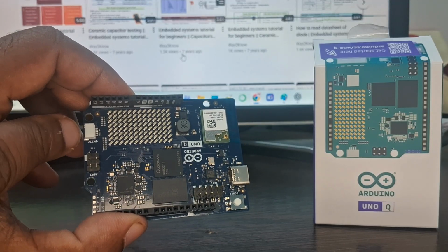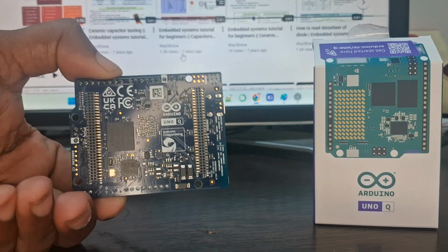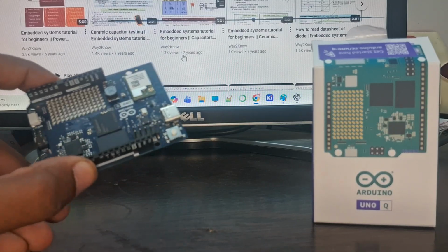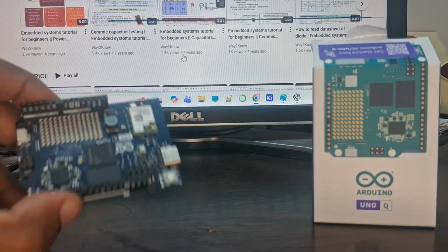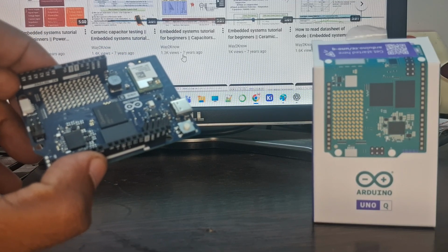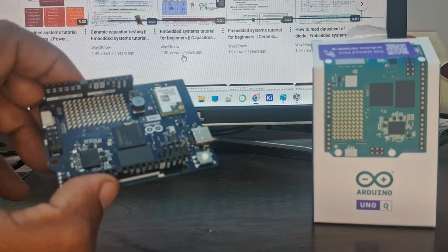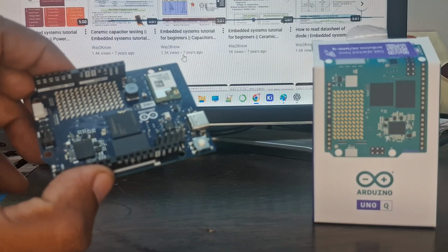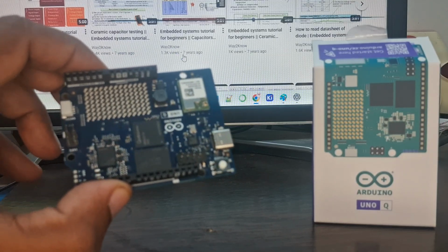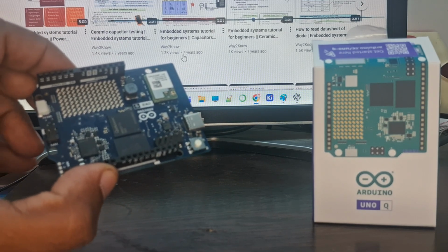This particular connector you see is a quick connector which has an I2C interface, and you can connect any external sensors. And apart from this, you have this particular USB which supports power up to 5 volts 3 amps. That means you can have high power supported over this. Definitely 15 watts is a good amount of power, right? Which must be sufficient to handle applications requiring high power. The displays, the cameras, all these can be handled, right?